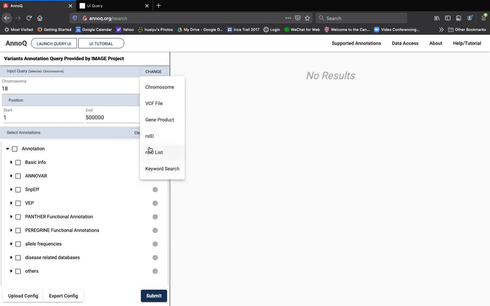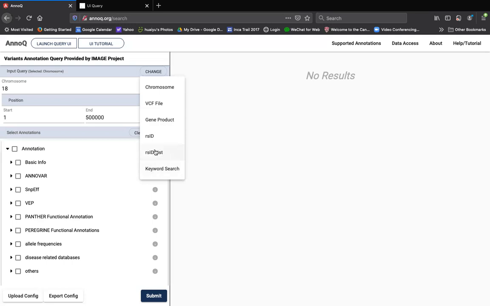We built a keyword search in there in the beginning, but there are some issues with it. We are trying to fix that problem, because when you give a very generic keyword, you can imagine the number of variants that can be returned, and we don't have any control. Sometimes it will crash the system. For example, if you enter protein, we are screwed. The system will die. You have to give a very specific one. So we are thinking about how we can narrow things down for people to do a more specific search. We actually have a way to do it, but we are in the process of implementing it. So right now, please don't try keyword search.